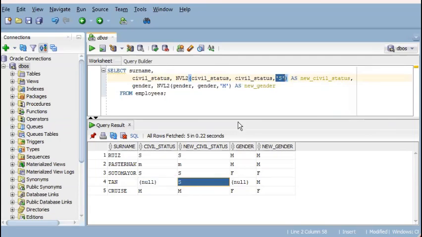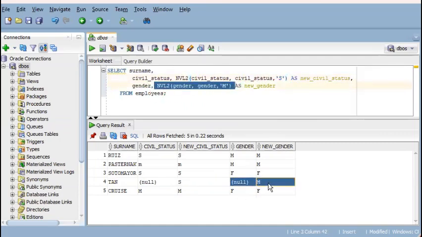So it's correct. Same thing for the gender, NVL2 gender. You look at this and then you focus here on these two over here, the before and the after. Again, the value of gender here in row number 4 is also null. Okay, so going back to the NVL2 column name, the value to be displayed in case it is not null. In this case, it happens to be null, so this won't apply. Here, this will work. The value to be displayed in case it is null. So that's why it is displaying M.